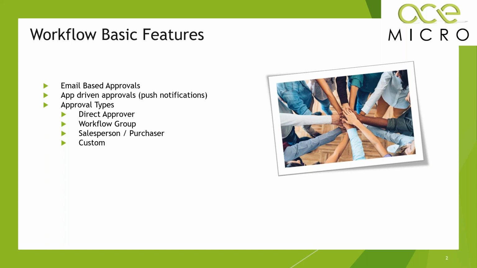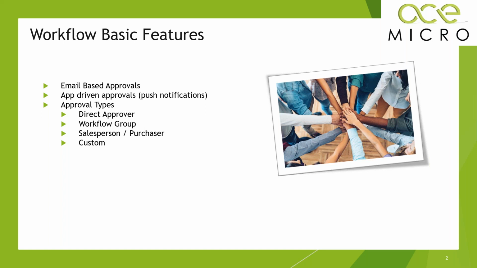I can also make it dynamic on the document or the customer or vendor itself. So I gave you the example of a salesperson needing to approve a credit limit change. Well, that salesperson will reside on the customer card, or that purchasing agent will reside on the vendor card. So workflow can automatically or dynamically grab that information from the master record card itself and then route the approval accordingly based on what's on the card.